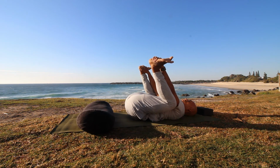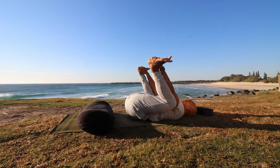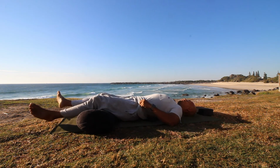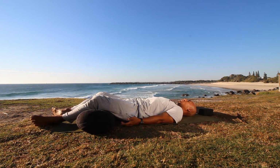So as you grab the inner arches of each foot, draw the knees wide, and then start to pull the knees down towards the floor with a slight rock. Enabling the spine to connect, breathe in, and then releasing into your Shavasana as you exhale.